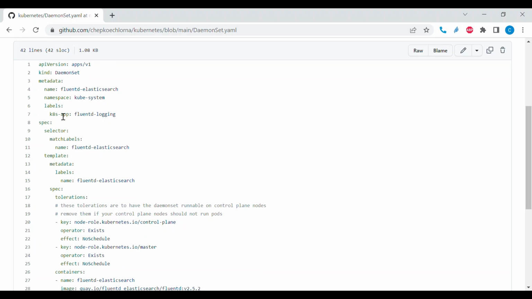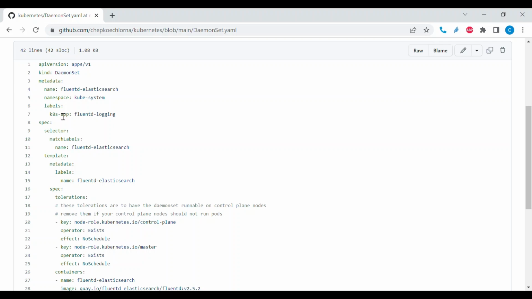Another example, a very good example actually, is the Kubernetes proxy service. That one has to run on each and every node in the cluster, so it actually runs using a DaemonSet. And any other thing that you want to deploy and you want to make sure that it's running on each and every node in the cluster, you use a DaemonSet.